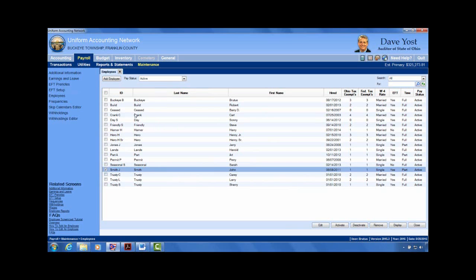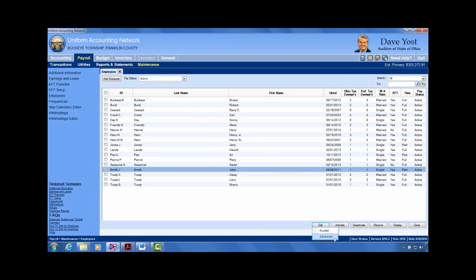And so we're dealing with existing employees right now, not adding new employees. That would be another video. So we'll select our John Smith, our employee ID. And notice this is just a preview list for those of you new. This shows you various settings, a very limited list of settings here, but just to give you a quick preview, you can't make any changes on this screen itself. You have to edit that employee's detailed information. So we click on the edit button.